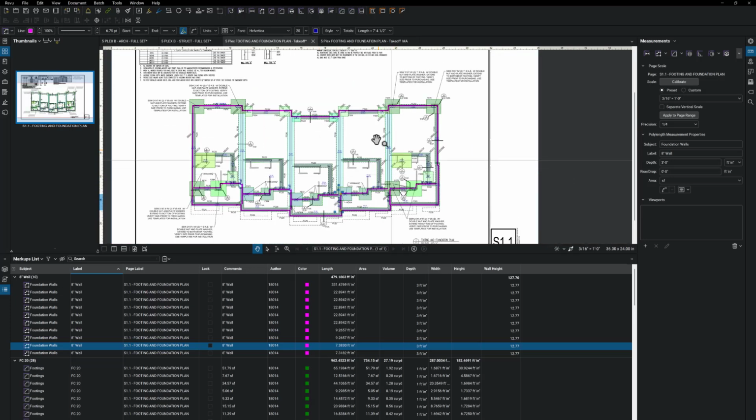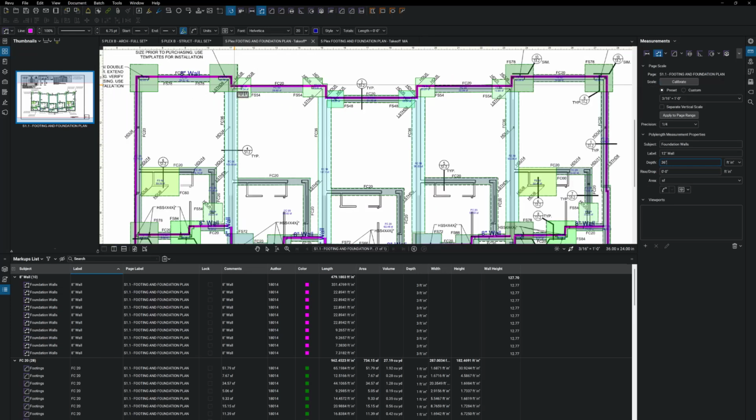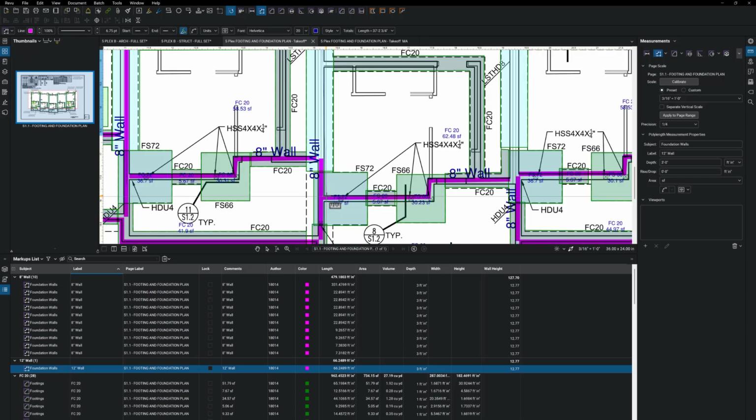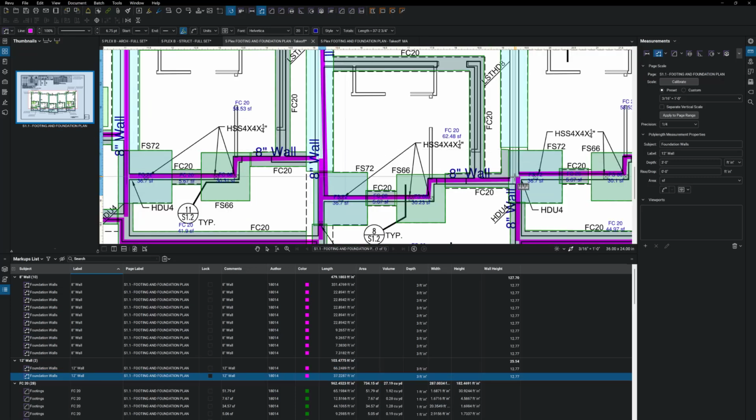Okay, let's get the other wall now. Foundation wall, this is the 12-inch wall. I'm still going to say it's 36. I'll switch the color in a second. I'll fix that in a minute too.